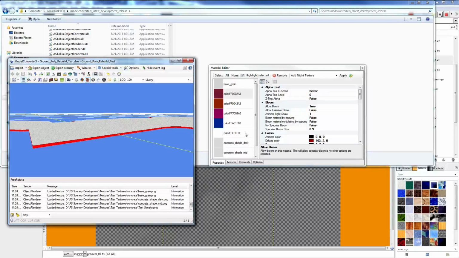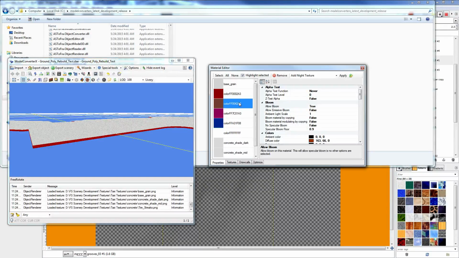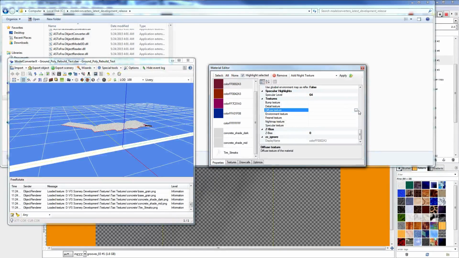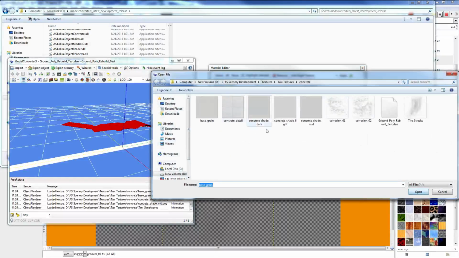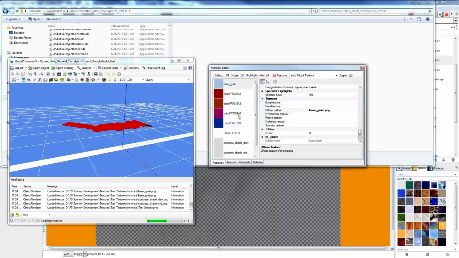This one would actually have to be the other one, so that's okay. This one would have to be the base grain. So let's change the base grain one back to concrete detail.